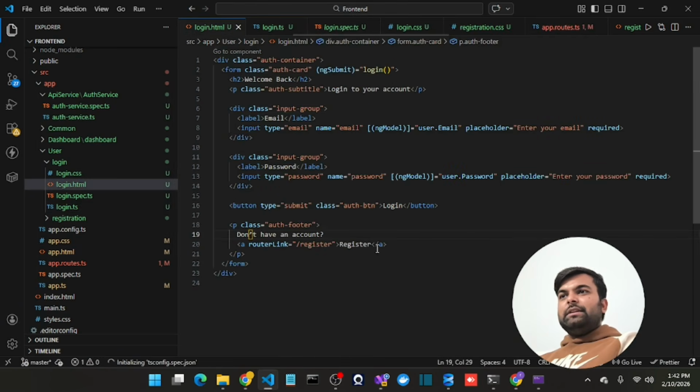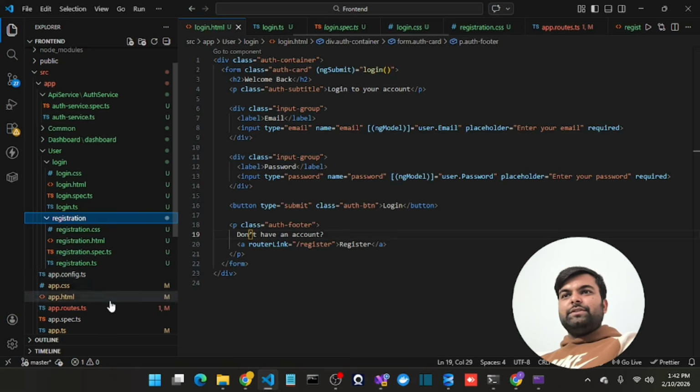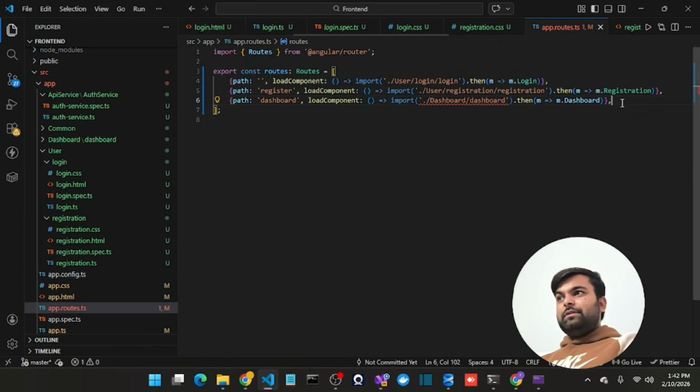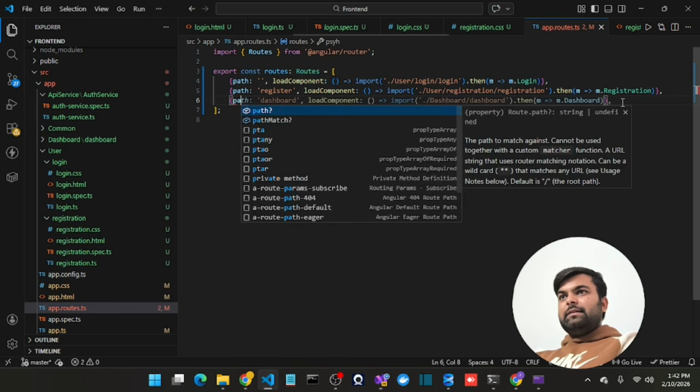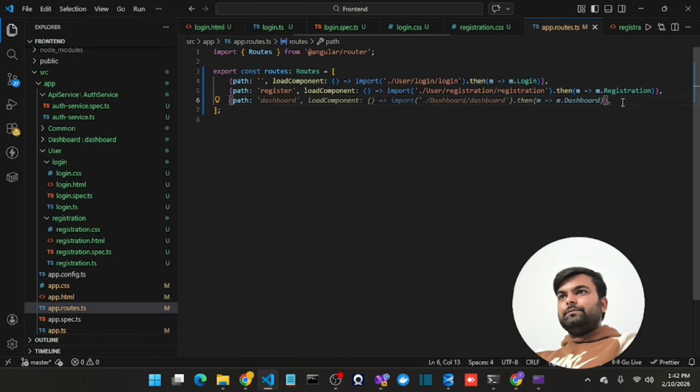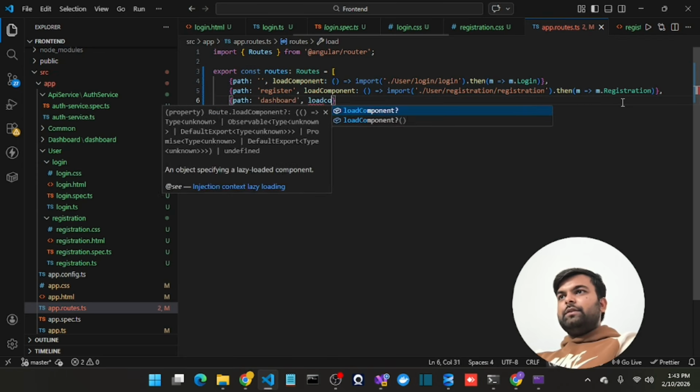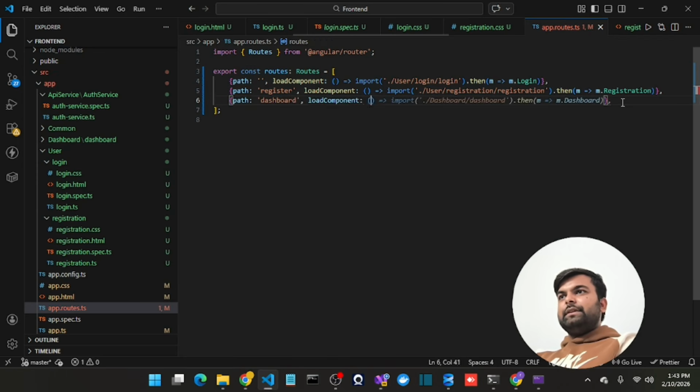So we got the result, registration, and app.route.ts as well. I will define the dashboard load component, and I will import the dashboard here. So dashboard, like this.